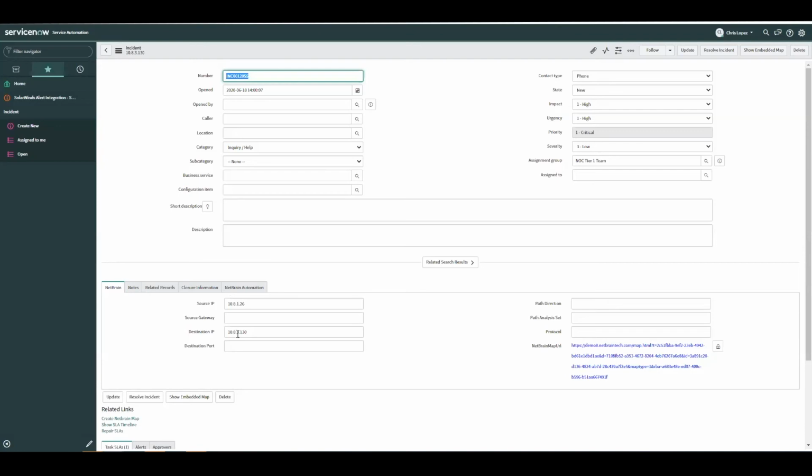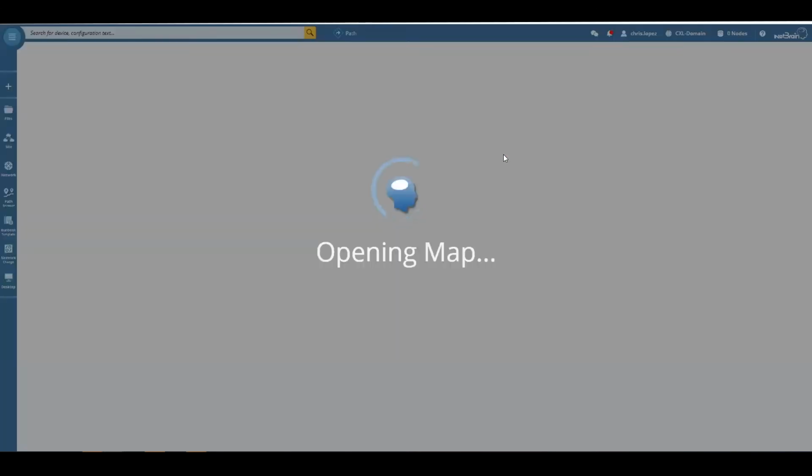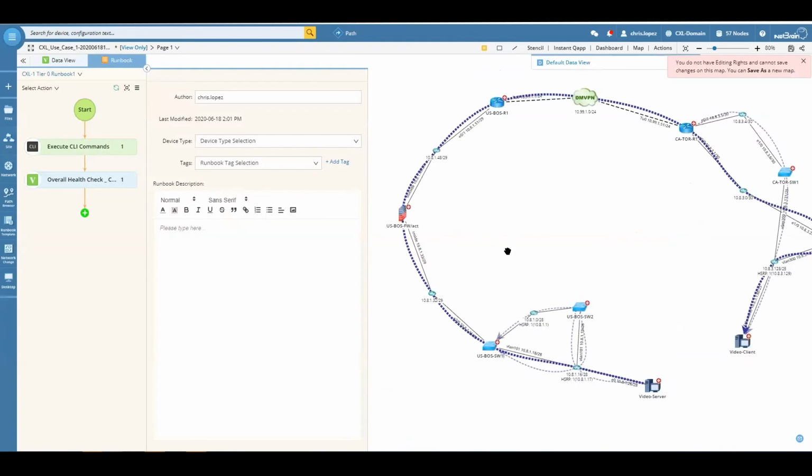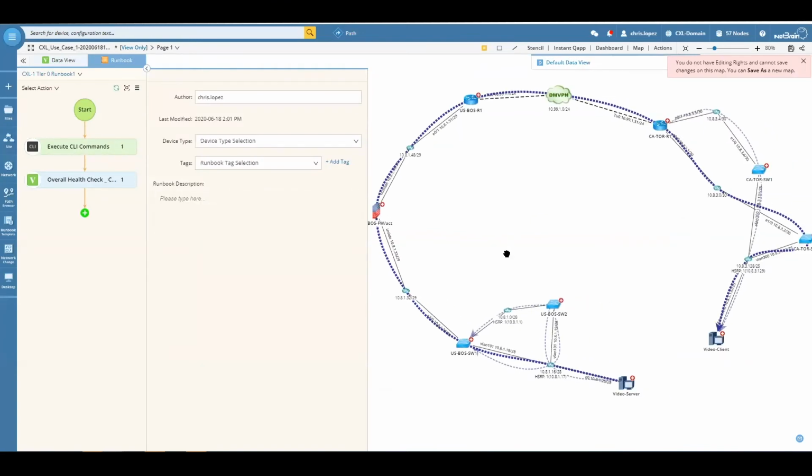In addition, it's also using this information to tell NetBrain to create a map of this area. And this is the first thing that Chris was talking about, which was isolating a problem area at the time of the ticket. In addition, because a machine is responding to this, it eliminates the problem with tickets sitting idle shortly after they're created. But in this instance, ServiceNow was given appropriate information to give NetBrain to create a map, which it then put the link back inside of the ticket for, giving me the ability to see the isolated problem area and also have a basic diagnosis executed on top of it.